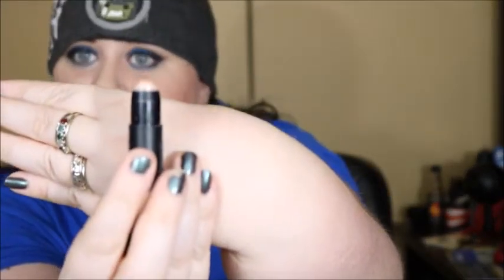Next is a really give me product. I will freely admit that, but it will keep me on track to use it by putting it in a project. This is the Trustique Highlighting Stick in Maldives Luminescent. Most of that is plastic. I will freely admit that. There is literally like this much product left. Very little. But like I said, putting it in a project will keep me on track to use it, and there is nothing wrong with putting a freebie in a project pan. Because I think freebies make you feel better when you have some things finished, and it'll help you work more on other stuff.